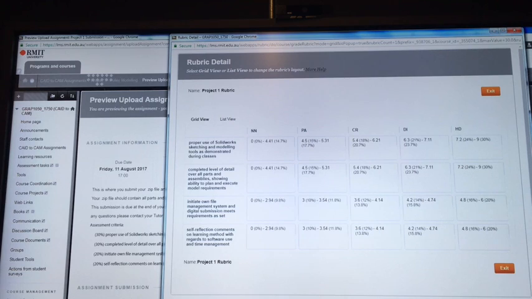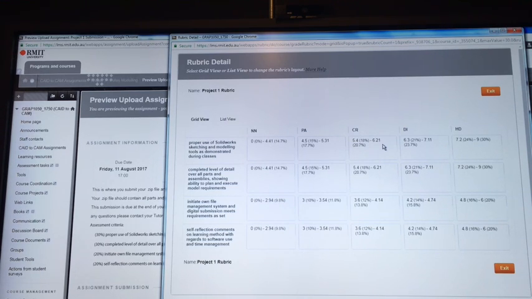This is the criteria that was on the original brief, the same one listed in the assignment information. It breaks up the weighting and the grading for each section of the project. Anything below 50% is NN. Then you've got 50 to 59 pass, 60 to 69 credit, 70 to 79 distinction, 80 and above HD. Once I've got an idea of what your work is worth, I'll tick a number in each of those boxes, and it'll add up your final score.